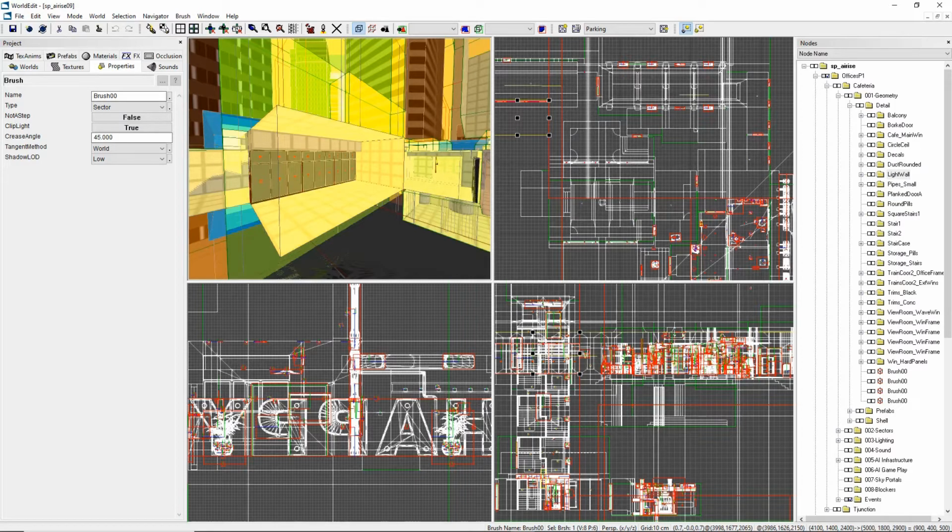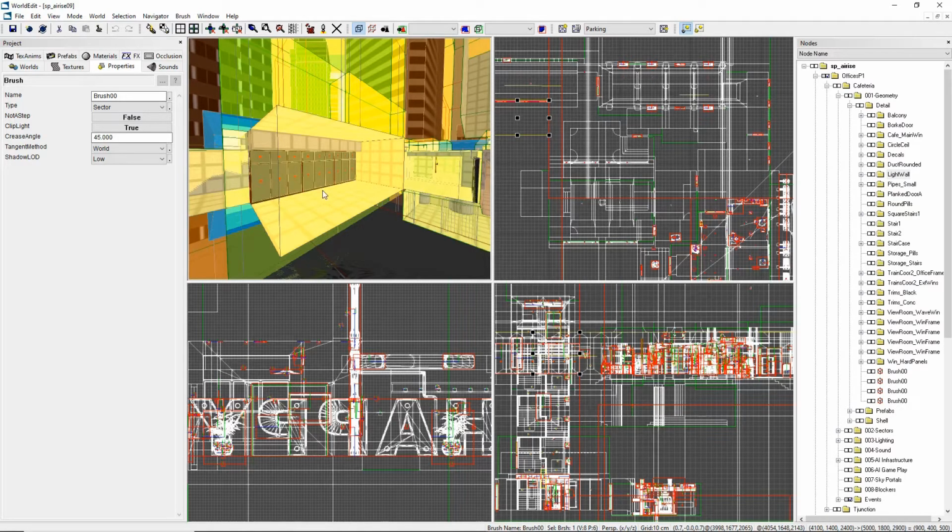Yeah, so this one is called WorldEdit. If you already use the editor for other Monolith games like Alien vs Predator or No One Lives Forever, it's the same editor. They just update it a bit when they do new games, so it's a different version, but the core is still the same. So if you already used Dedit for previous games, it will be similar. This is the one for Fear, WorldEdit.